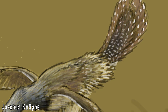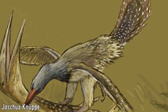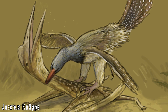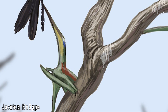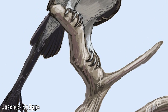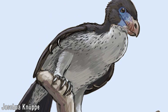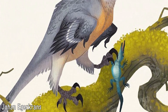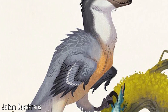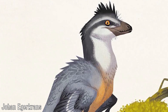Dromaeosaurids and other members of the Paravian and Maniraptoran lineages were still closely related to and similar in life appearance to archaic birds, and it would be very hard to tell these animals apart cladistically if observed in life. Balaur, therefore, would be a secondarily flightless taxon — the furthest of them all from crown birds — among other secondarily flightless birds of the Mesozoic, supported by additional anatomical features. However, this does not mean the debate is completely resolved, as said evidence is liable to be modified or overturned as new data comes in, and there is still more to be discovered and identified.